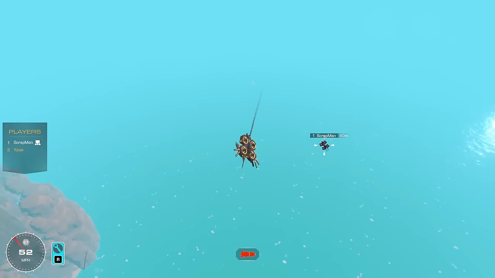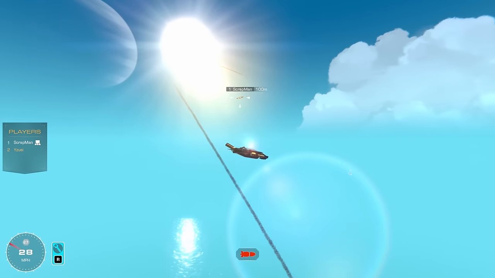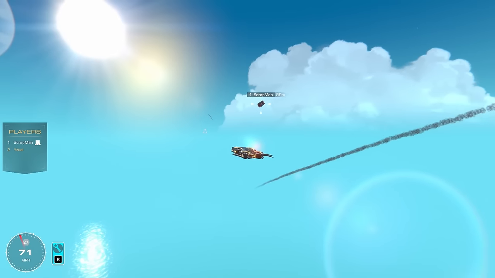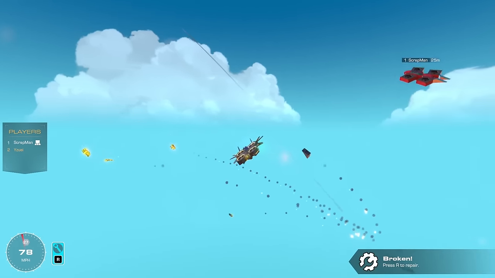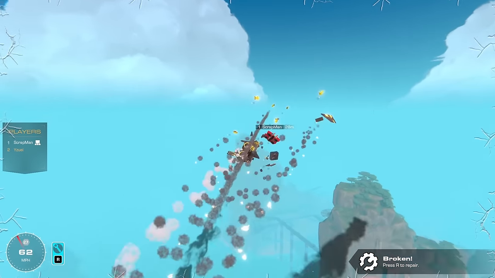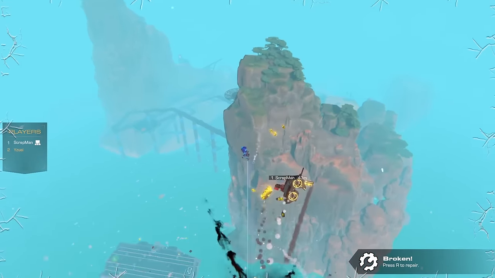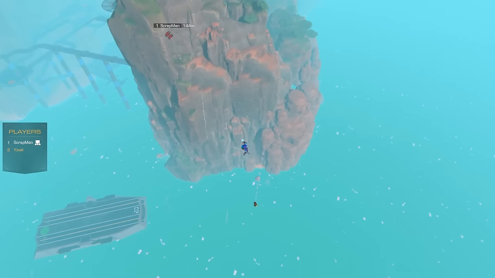Uh-oh. Man, this is really hard. Oh, that did like nothing. Did that take your rocket out, though? It did take my rocket. You got my rocket. Oh, boy. There we go. There's two of them. I was coming in for the melee. No. Oh. Is that your seat? Yeah, that's my seat. Wow. Yeah, that was quick.